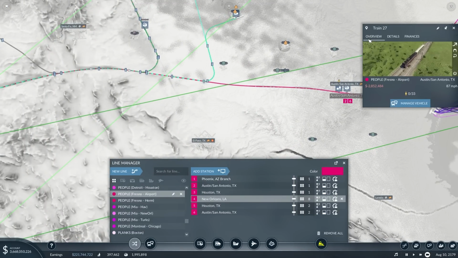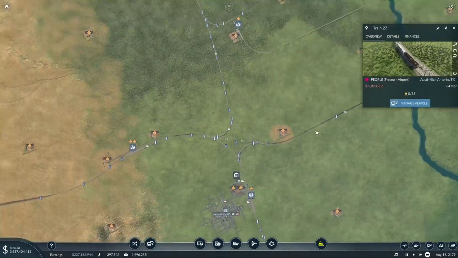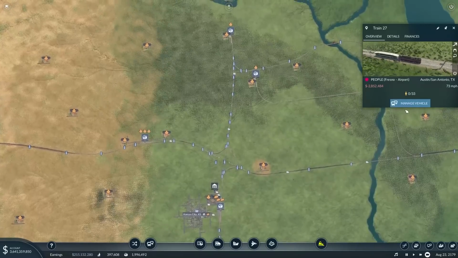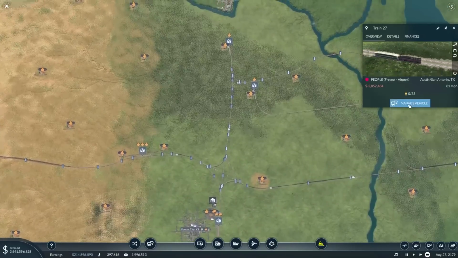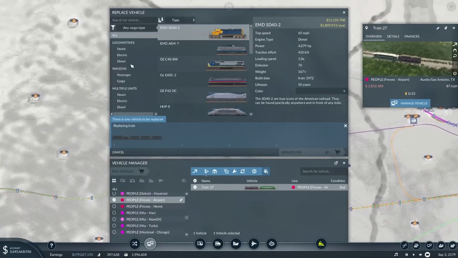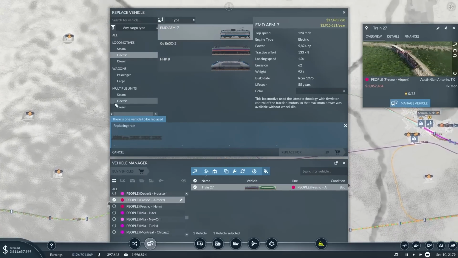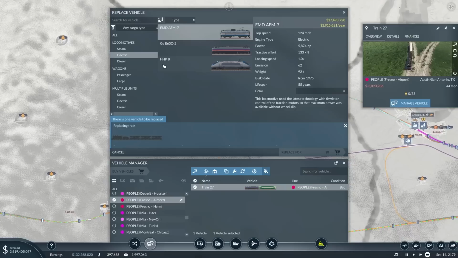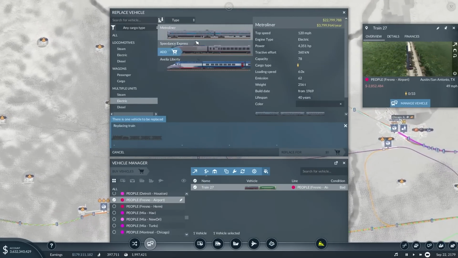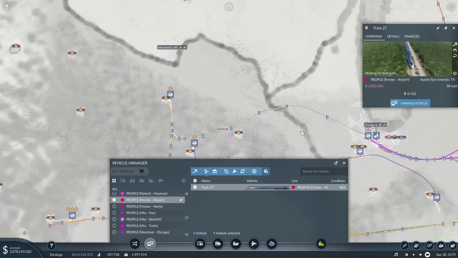So where's that train? Okay, it's obviously gone a very, very long way round right now to get to where it needs to get to, which is hilarious. But anyway, I can manage the vehicle, and we're going to replace it. And we'll go electric. I mean, to be honest with you, we can literally probably go for... No, because it might be quite a highly competitive route. Then again, I can add multiple on. There's no issue with that. So we'll go with that 161.